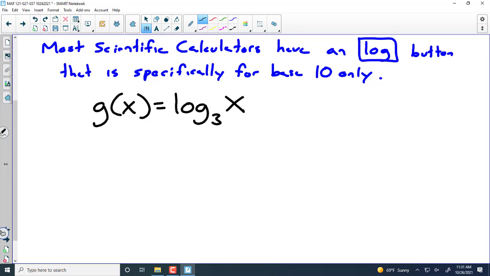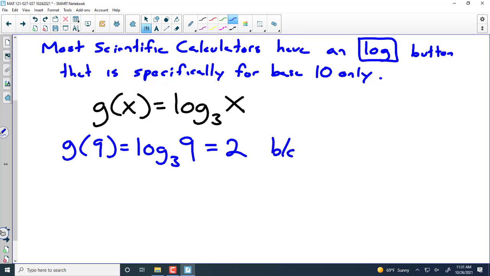Here is a logarithmic function. The numbers I put in are going to be the results I get from taking 3 to certain powers. So, for instance, if I ask everyone to plug a 9 in here, what is the answer going to be? 2. Explain how you know it's 2, please. 3 squared is 9. You justify your answer to the logarithm by using an exponential. You know it was 2 because you knew that 3 squared was 9.